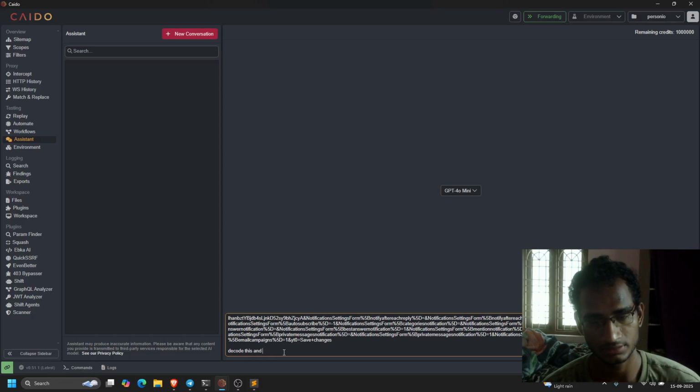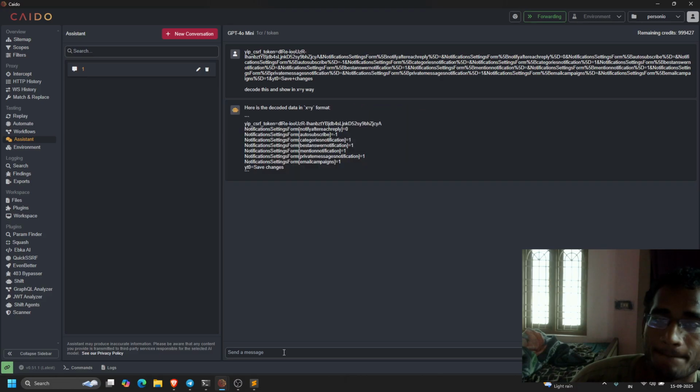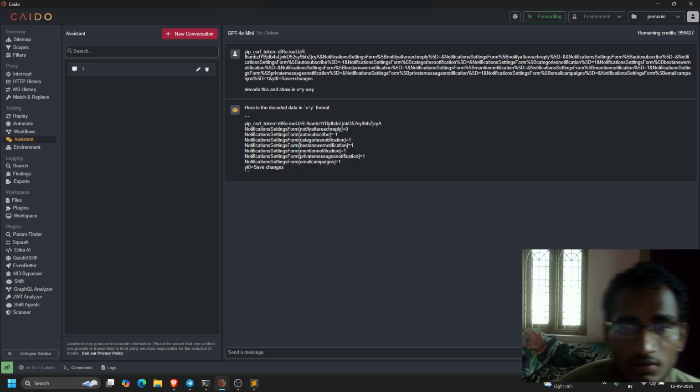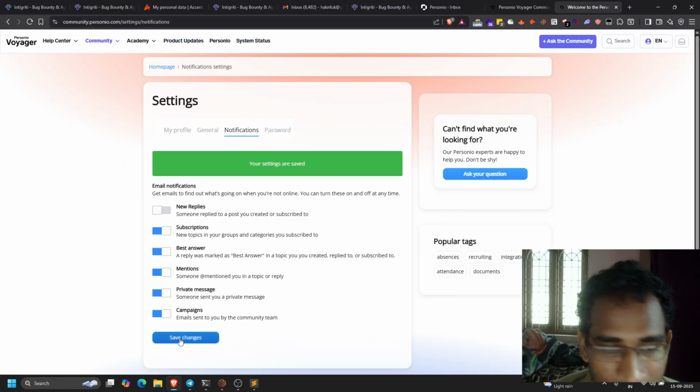Let's see the CSRF token and notification. There is nothing else, there is only the CSRF token, and how we are getting the responses.